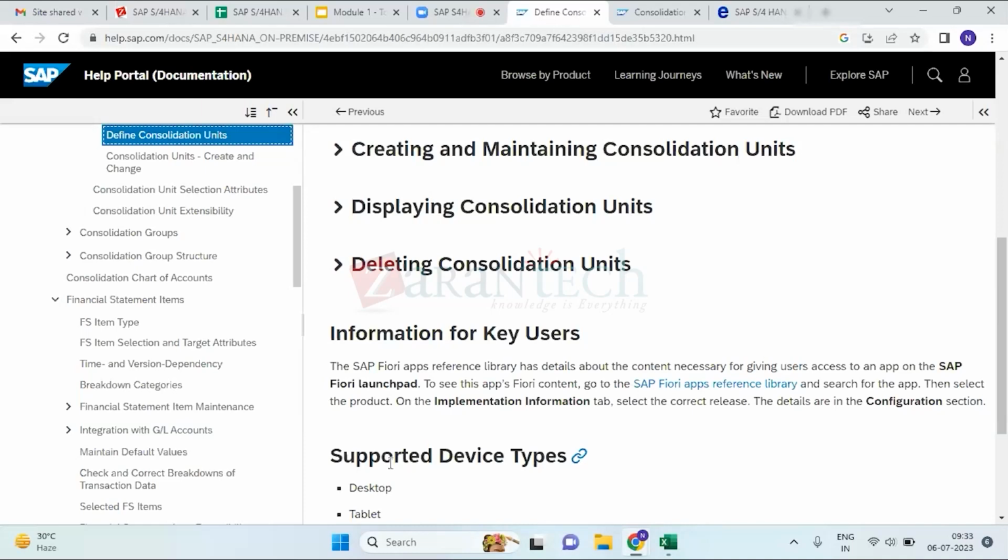What about those entities which are not on HANA? I mean, they're using a different system. Let's say Saudi is using QuickBooks, and you are creating a consolidation unit in India for Saudi. So how will you get the chart of accounts?